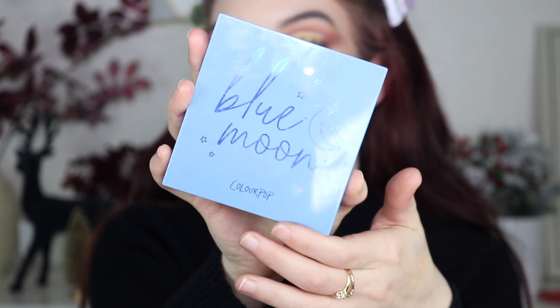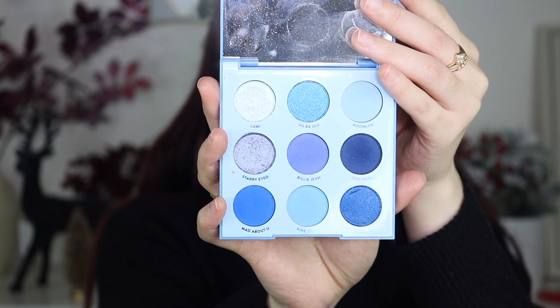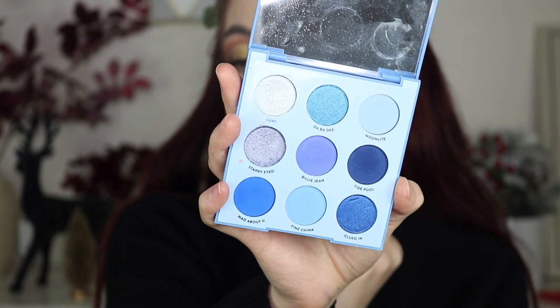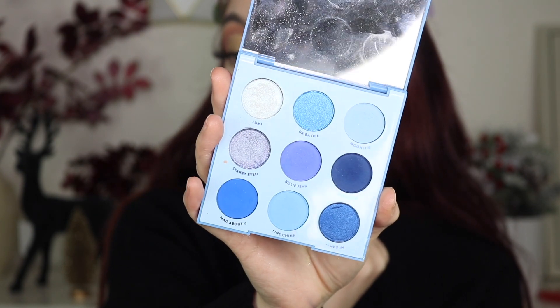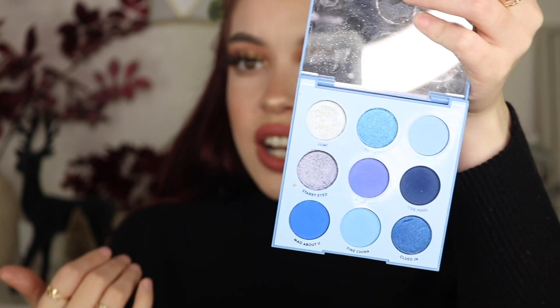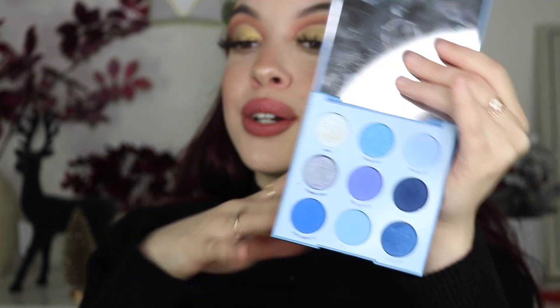Palette seventeen is my Blue Moon palette. The reason it ranks a little lower is simply that I very rarely do blue eyes — it's something I do really really rarely. I think it's really beautiful and you get a gorgeous eye look when you do use it. None of these Colourpop palettes are bad — I did a declutter already, so everything here is something I've kept. But if you like blue you'll love this; if you don't, you won't.